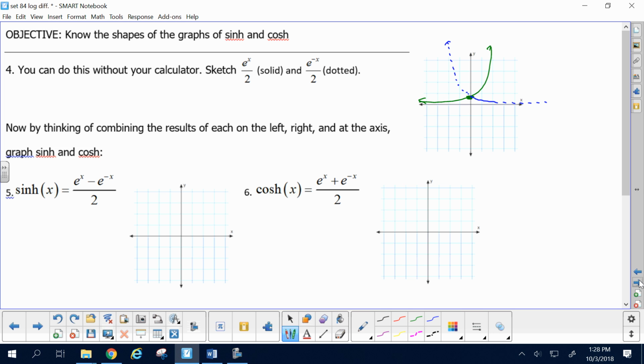This would be the thought process. If I were going to graph this, I wouldn't say, oh my God, that looks so hard. You just think, all right, I know what e to the x over 2 looks like, and I know what e to the negative x over 2 looks like. What happens if I put them together? You're just going to look at left side, y-axis, right side. On the left side, I'm taking the e curve and subtracting the e to the negative. Now that means taking the green curve minus the blue curve. Small positives minus huge positives give you big negatives. So it'll be down here.